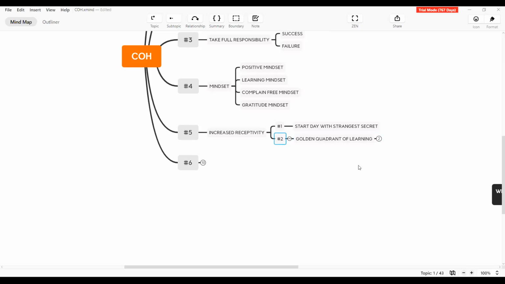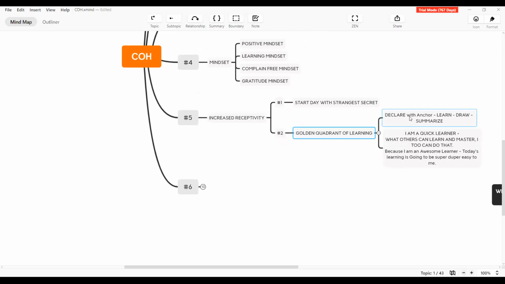And the second one is that when you are starting any learning, yesterday we saw the importance of the golden quadrant of learning. And the golden quadrant of learning comes with the declaration with the anchor. Why? Because your focus is just like a ship, and the anchor holds it. If that anchor is not there, the entire ship may wander in the ocean of thoughts here and there, and thereby you may lose your focus. What does an anchor do? It will hold your focus intact and help you take a deep dive into the deep learning. That's the reason you need to always start your learning with the declaration with anchor.